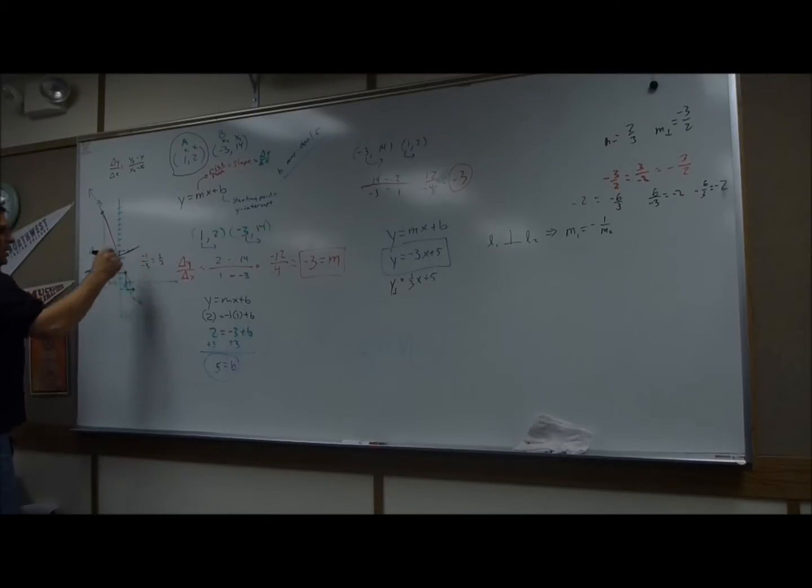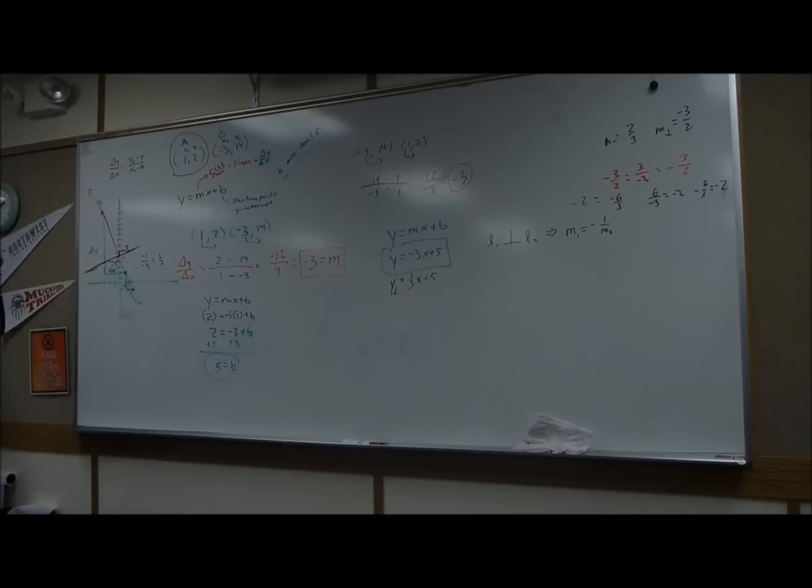Oh, 1 over 3. Which is what this is, right? 1 over 3. It's on the same line. It's just a positive. You just go the other way. Oh, because you're down, but then you have to go up and over. Yes. Got it. Good. Okay.